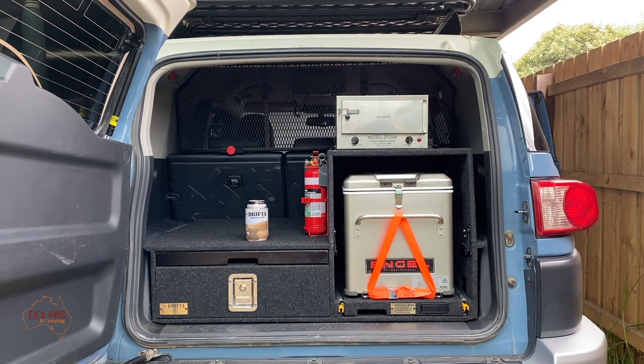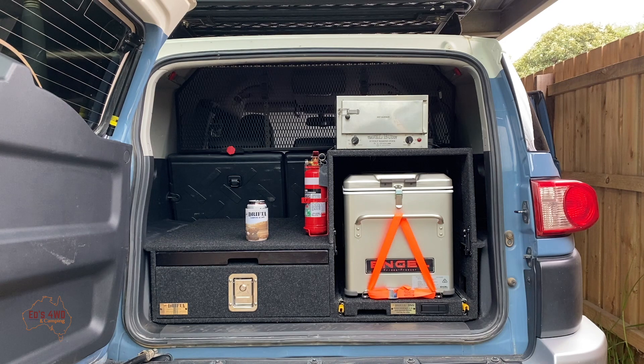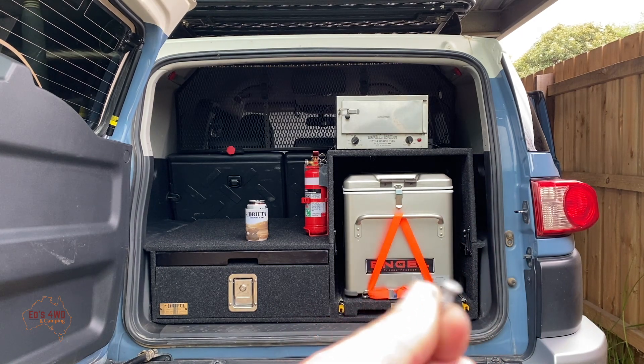The drawers are in. To be quite honest it was so simple — all you really need is a Phillips head screwdriver. The ordering process: I ordered them online, dealt with Julie who was their admin person for payments. I emailed them several times telling them what I wanted and they made exactly what I wanted. The packing was fantastic — it's all screwed in and they support where they are. The little screws on the packing material are perfect for mounting things like the Travel Buddy oven and fire extinguisher — they're just long enough, they don't protrude out the other side. Keep those little screws — really handy.